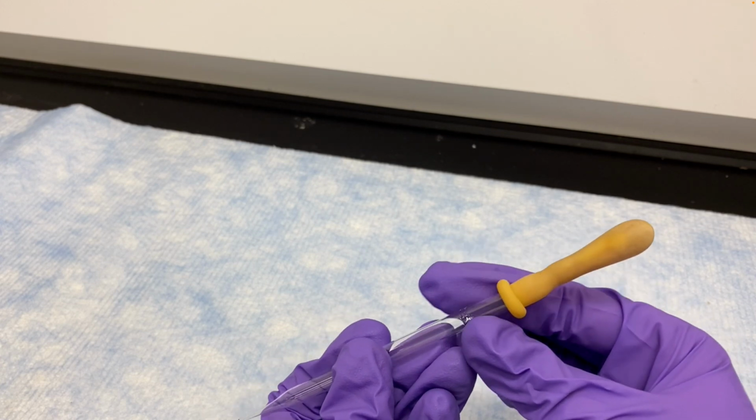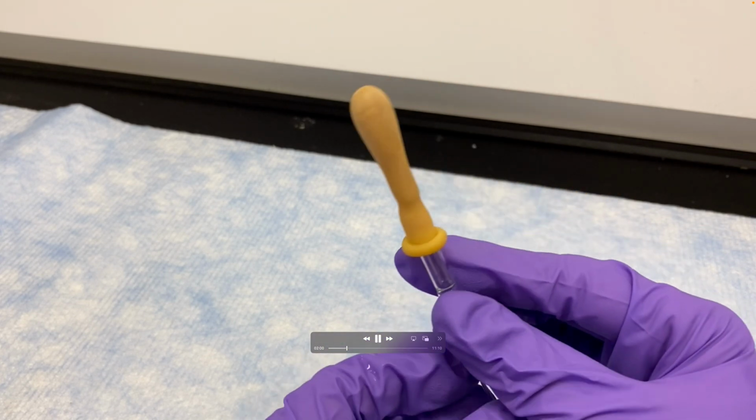When you attach a bulb to a Pasteur pipette, like you can see here, push down on this thick part of the bulb. That's where you want to put your fingers and push it down into this. If you don't do that, it can be a little hard to get that to attach.